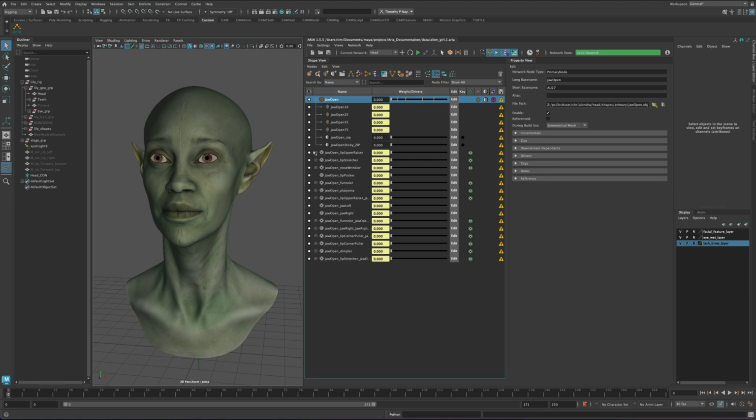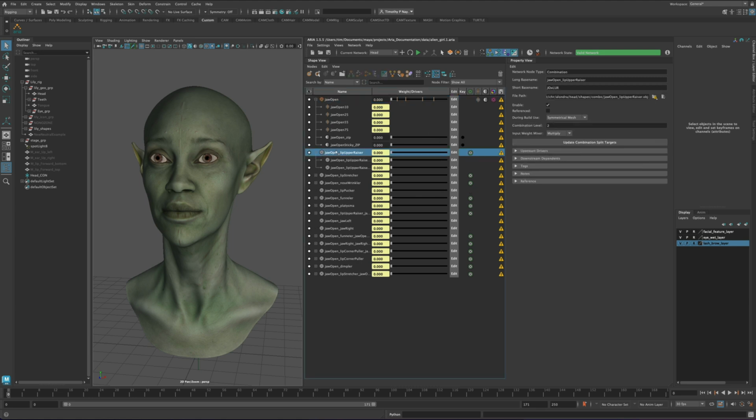Let's move on and go to our last node type, which is our combination. So if we select a symmetrical combination, we could see here that we've got a little bit different information. There's some additional information on combinations past the build rule. This shows us the combination level. So this is a combination with only one set of upstream drivers, so that'd be a combination 2, and then you would get combination 3, 4, and so on.